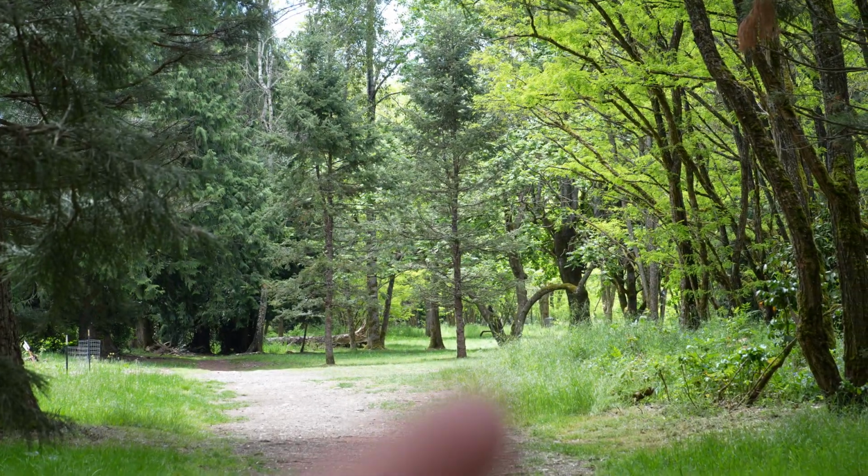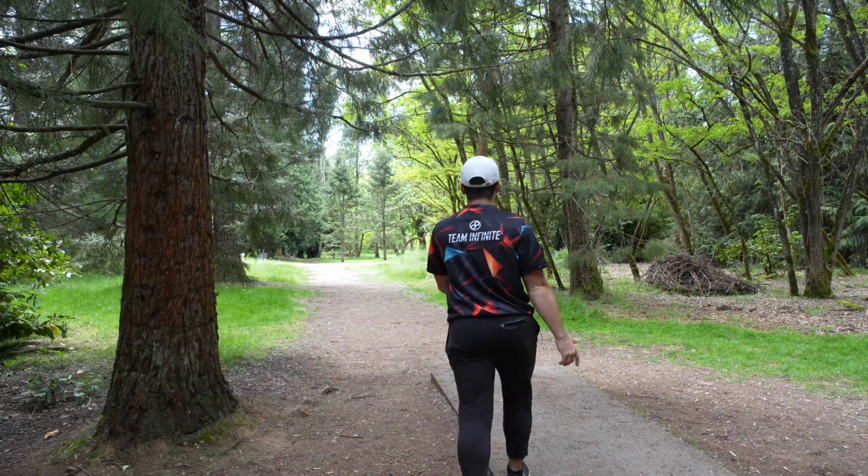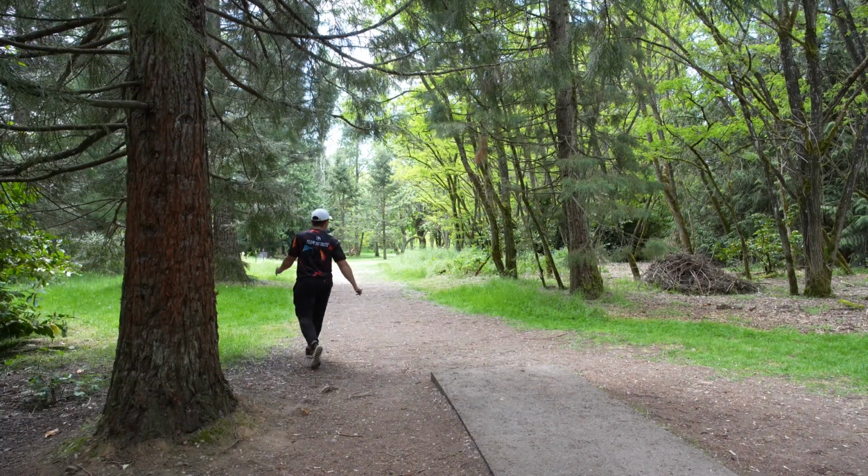It just calls it like 405, I think. Should be able to see it right through there. This is a course that I want to practice around before I come and play and film. Is there a big right turnover gap with something overstable?